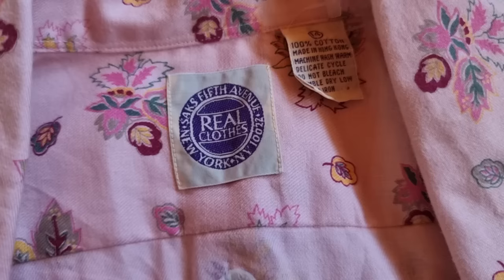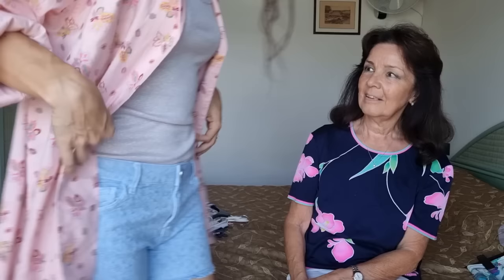I'm wearing this shirt that is by Saks Fifth Avenue New York — it's a vintage piece, it looks like a pyjama, and I love it. I can wear it over my swimsuit to go to the swimming pool. I'm wearing it with shorts by Coca Jeans, which are very pretty but really super short, so I decided to wear the shirt over them.